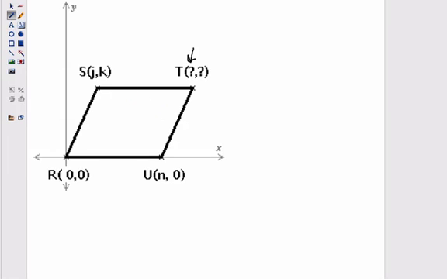So what do we know? We know that this distance from R to U is a distance n. Because the x-value starts at zero and goes to n. So that means that this distance RU is n units. So that means that ST is also n, right? Because this is a parallelogram, so they're not only parallel but they're also congruent.